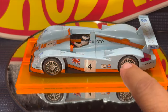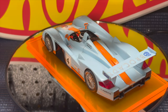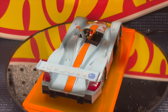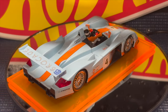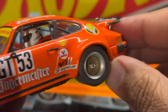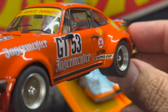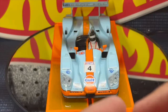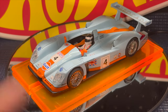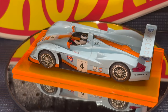And see, what I was talking about, I know this is probably correct, but you see how those rear wheels are flush to the tire? I don't know why, but that's always bothered me. I always like the look of deep-set rear wheels. Same thing with the Porsche. You've got a nice wide lip right here, and to me, that just works. I know some of the newer cars don't do that for whatever reason, and this is more of the modern look here.